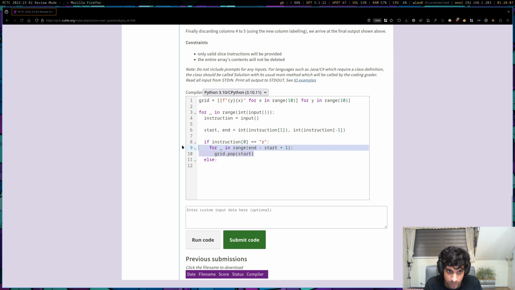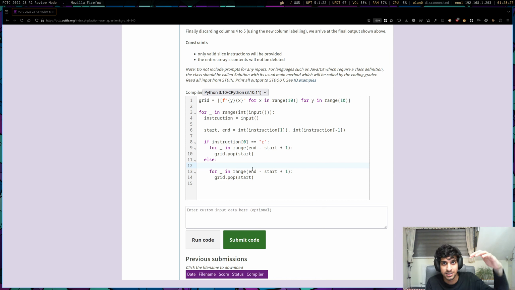So what we're going to do is copy our code from the row exactly as it is, and to make sure this still works, because obviously this code wouldn't work as is. This code should chop out rows and not columns. To make sure this code chops out columns and not rows, what we can do is transpose our grid. Transposing a grid just means rotating it 90 degrees.